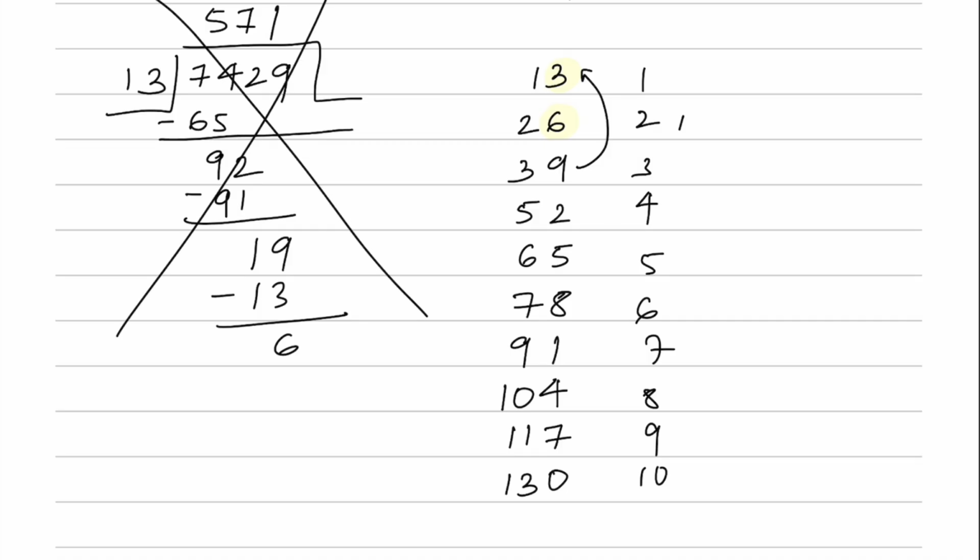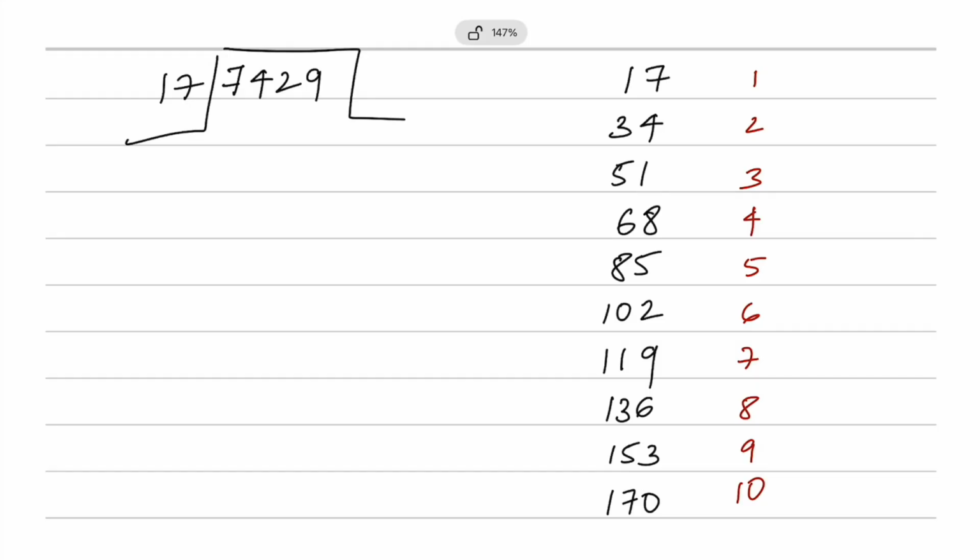So next number that we have to try with is 17. So we'll quickly do that. Next we'll quickly try dividing that by 17. If you see, I've written the table of 17 at the side. So we have 17 4s are 68. If I subtract this, I'll get 46. I'll carry over that 2 down.